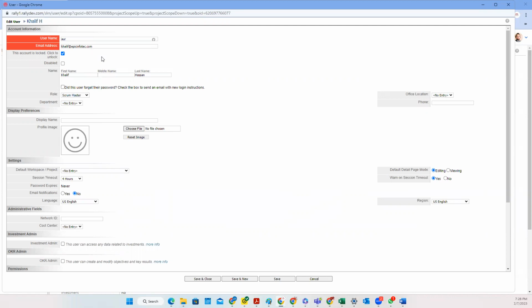Just a second. So now you will use only that email. Put all your other email forwarding to that email.